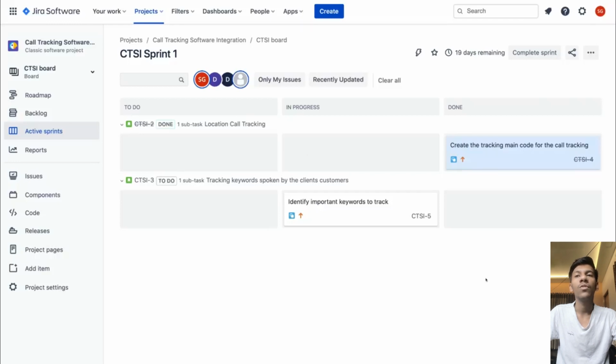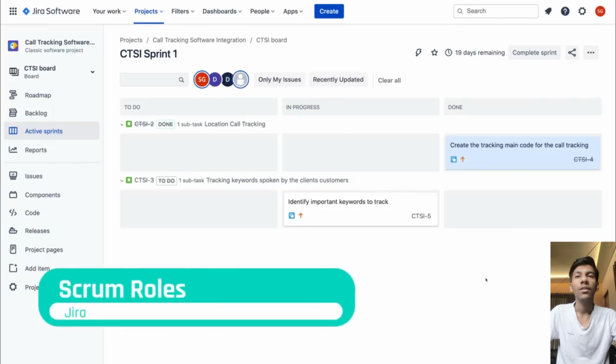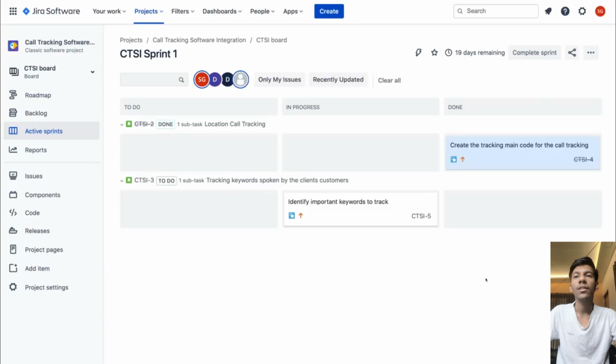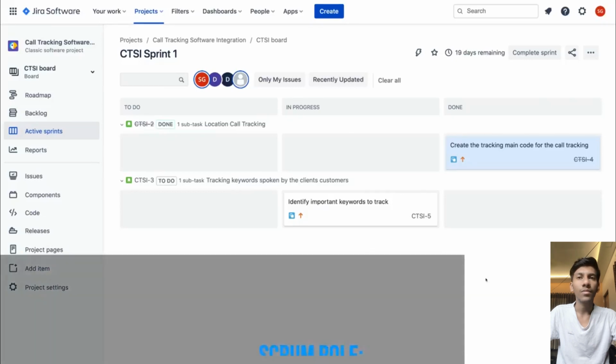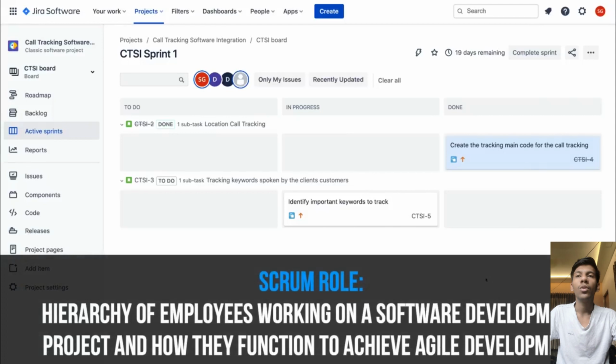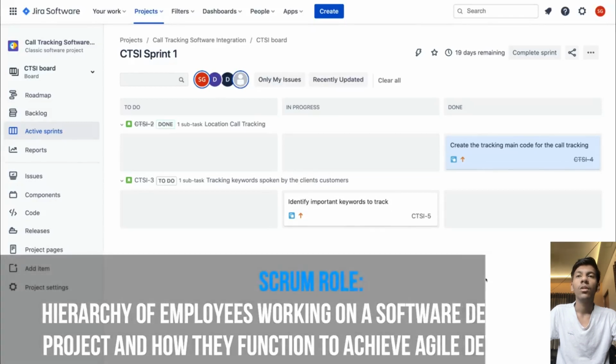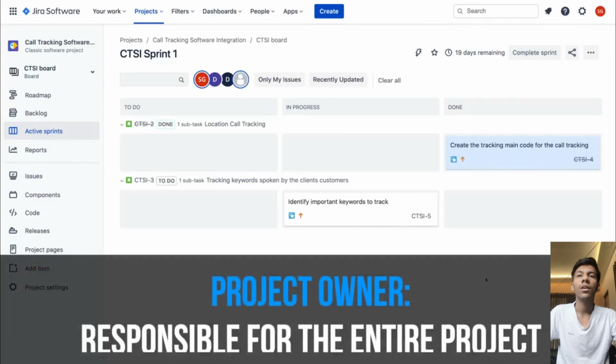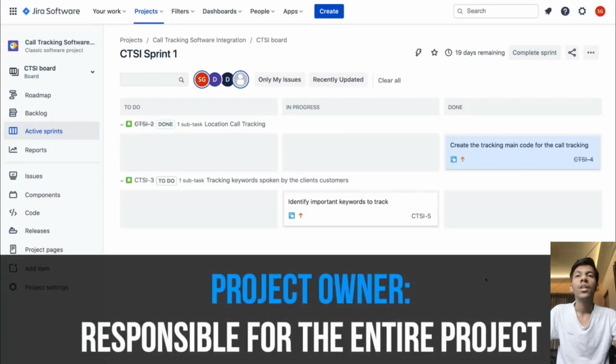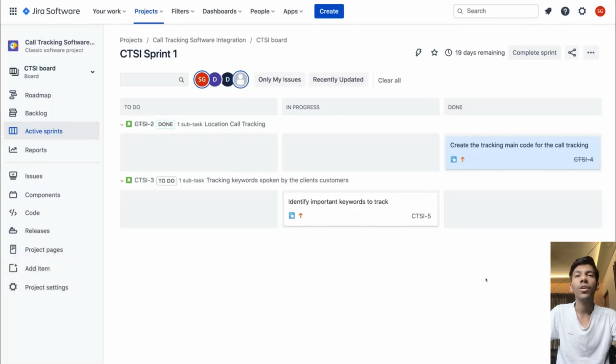So if I exit out of this one, that leads us on to the Scrum team. This is the team that is hands on and completes project tasks. So if I select this task here, you can see that this task is unassigned. What I would do is select a developer that's hands on and completes the specific task. So I hope that makes sense. You have the project owner, the Scrum master, and the Scrum team. I am going to exit out of this, and that is essentially everything you need to know when it comes to Scrum roles and managing your projects.